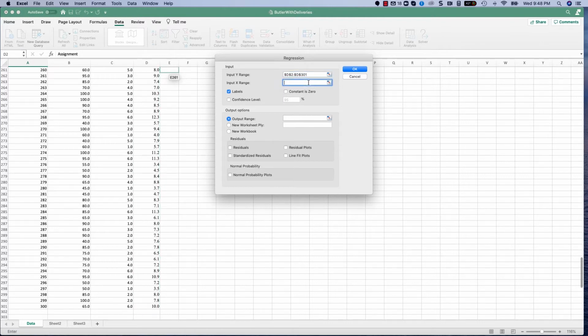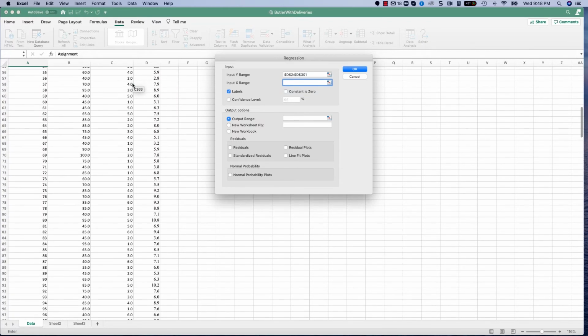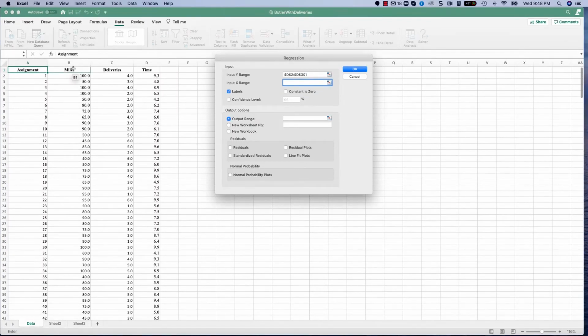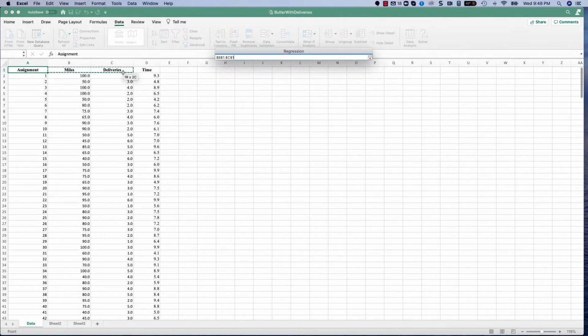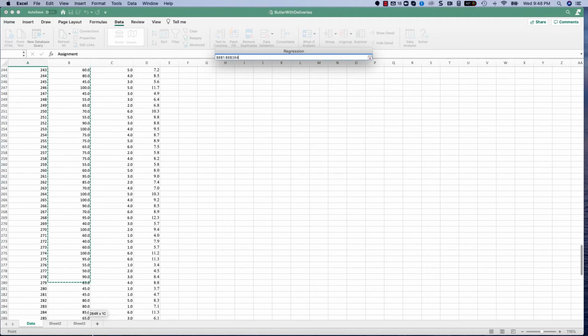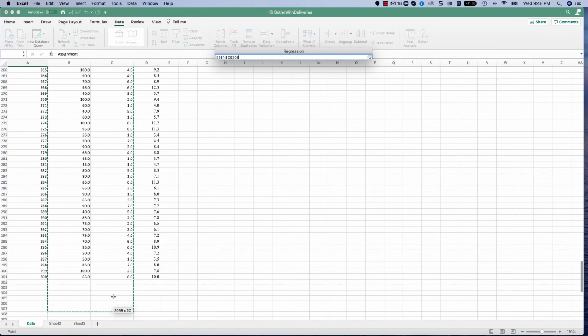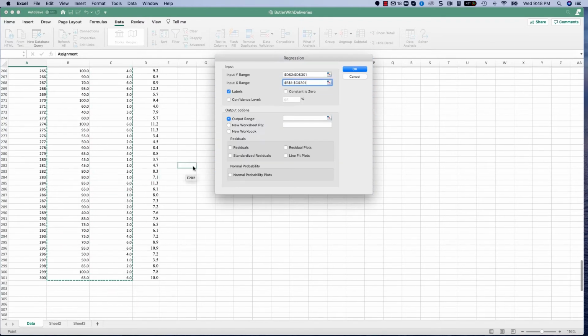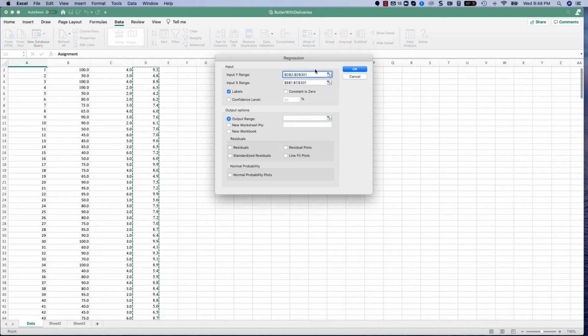In the input range, we're going to select both the miles and deliveries columns so that we have both sets of data as it relates to the dependent variable of time. So let me make sure I got this right.